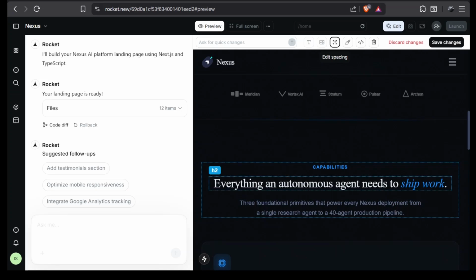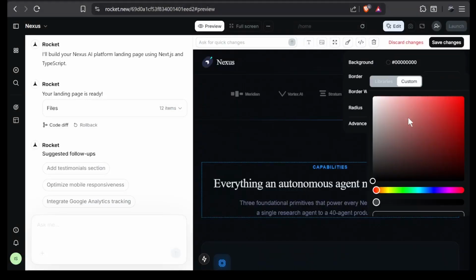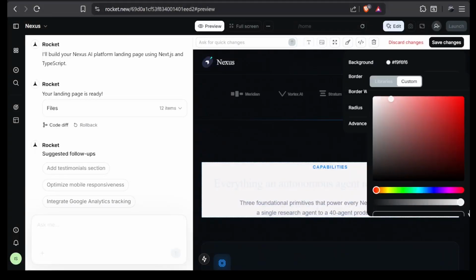works. Up next, we have the edit style option, which you can find again in the top toolbar. If you click on that, you can change the border, radius, background color, and if you're familiar with coding or CSS, you can use the advanced option and add in class names over here. So let me show you the difference it would make if I change the background color from black to something over here. Right now the saturation is still more, that's why you can't see the difference, but check this out. It changed the entire background of the selected section.